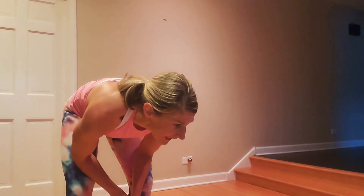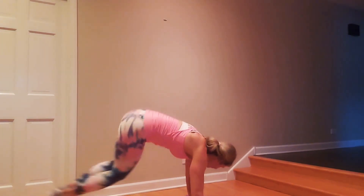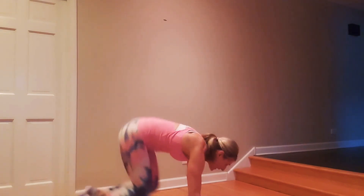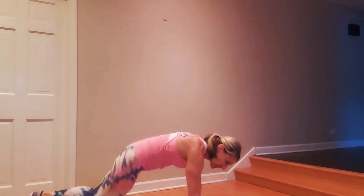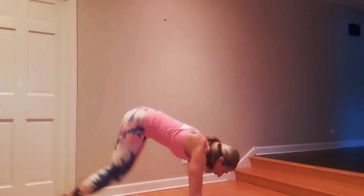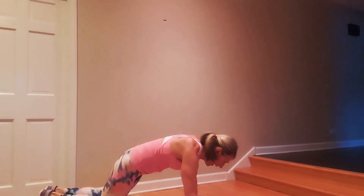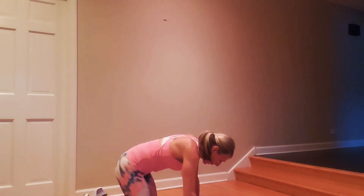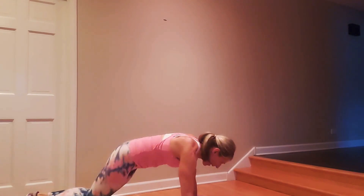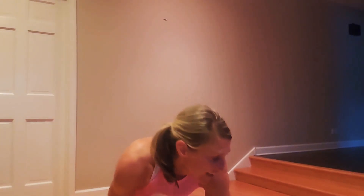Challenge of the bounce especially when you're tired — it's really good and really hard. We're going to do the plank tuck — I'm skipping ahead, I must feel tired. Plank tuck, ski, tuck, ski, tuck. Right about now is when you want to start to give up, but you only have a few moves left — let's power through together.